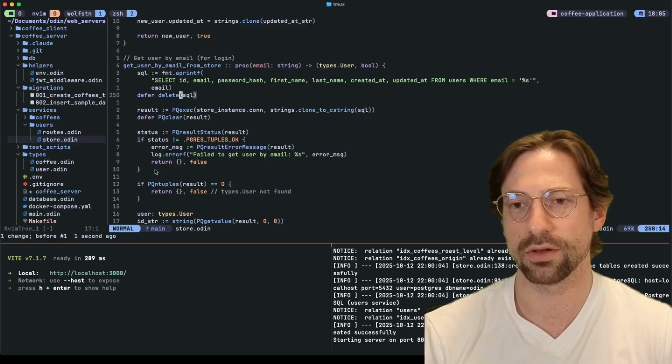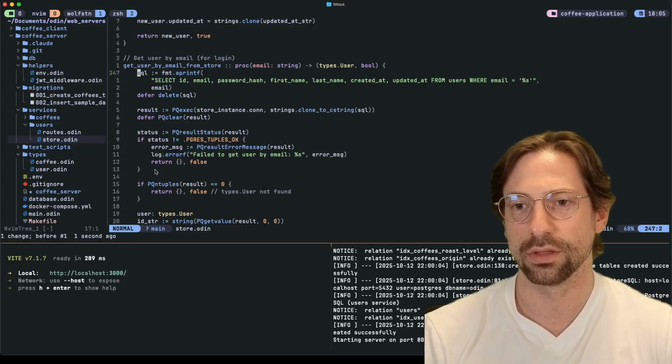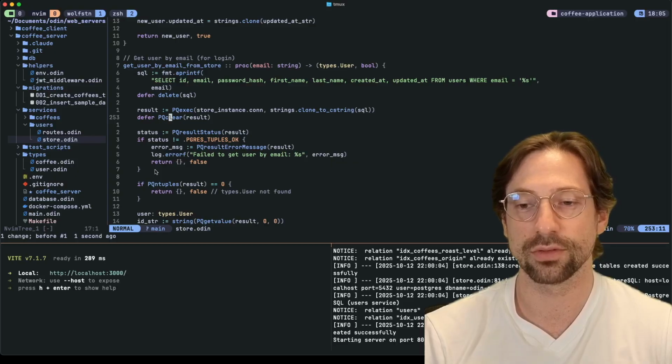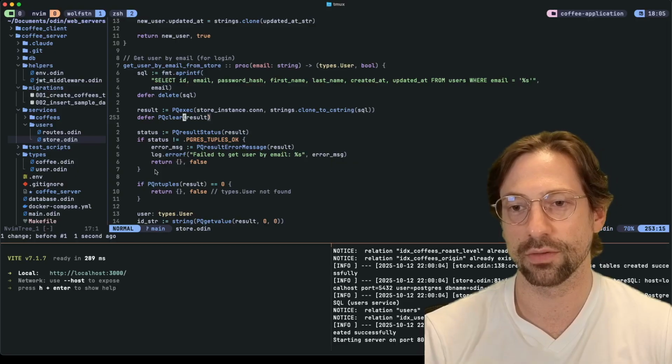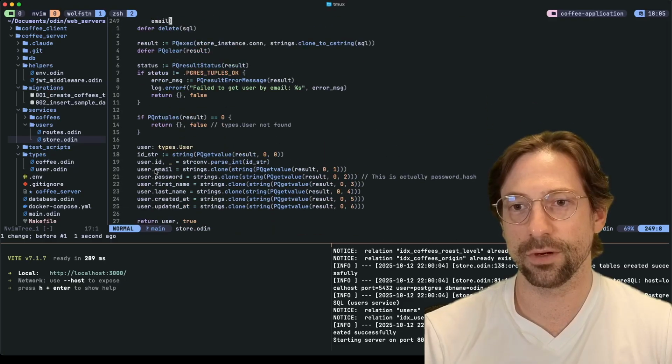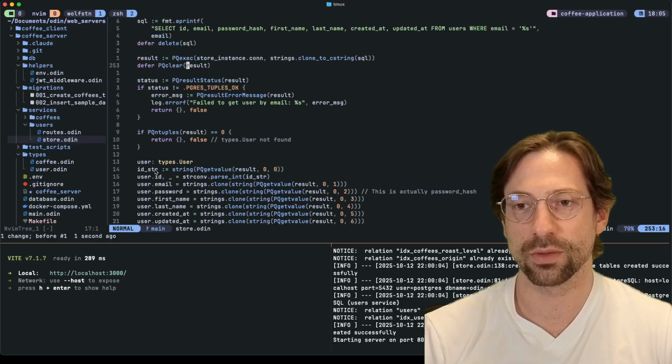And here you can see that we free the allocation. Also, by the way, the PQ clear is the free memory call from the C library. So you can use PQ clear for the results of the database, and you can use defer so you don't forget to free the memory.